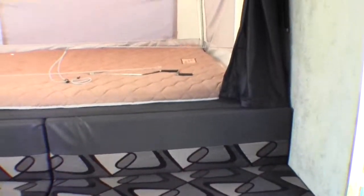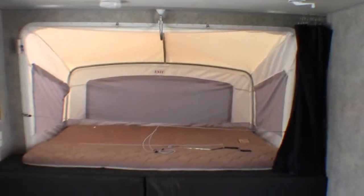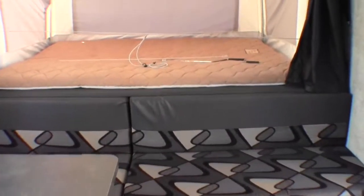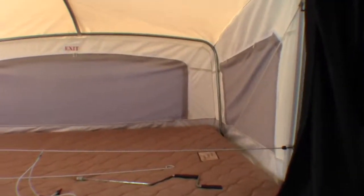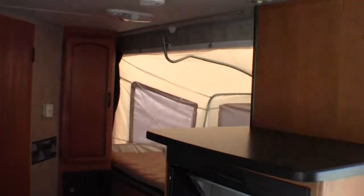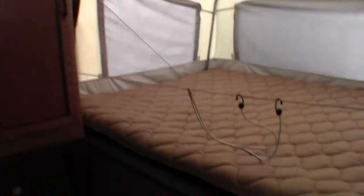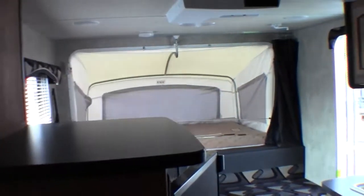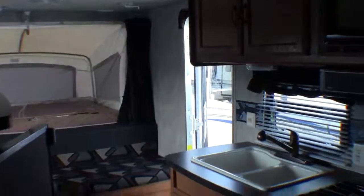This 2012 is in great condition. Just a great family camper, nice and light, very nice condition, nice colors. We'll also check out the appliances, the water system, and the propane system. If you have any questions, just call or text me at 218-391-2639. I hope this video helped you, and I hope you have a great day.